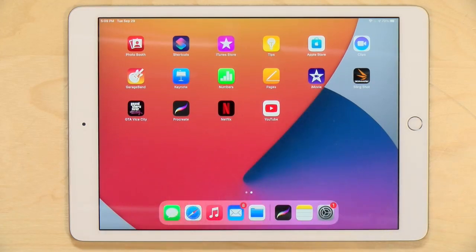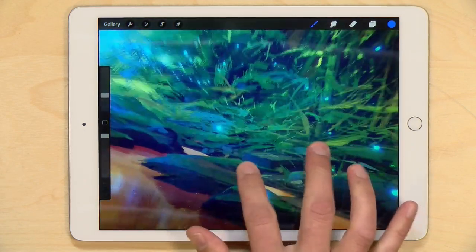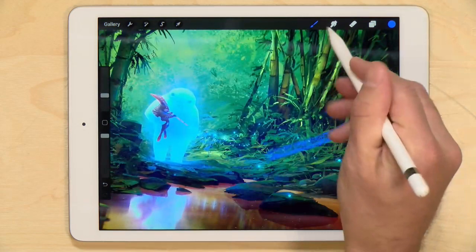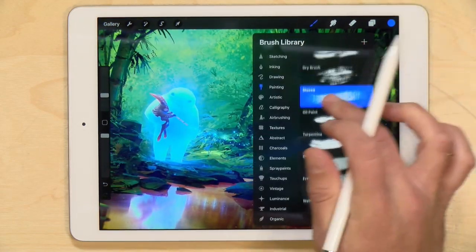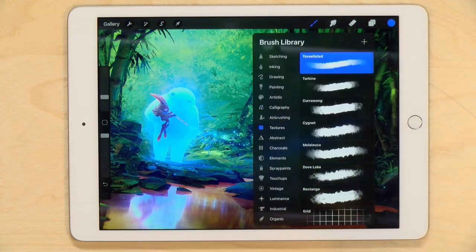Now, as you saw, I am not an artist, but I think if you are looking to do artwork on here, it might be a decent device for that. You can run some of the higher-end apps here like Procreate, which allow you to do very complex multi-layered images here. You have a ton of different paint brushes to choose from with this one, and it seems to give me all of the different options and things.